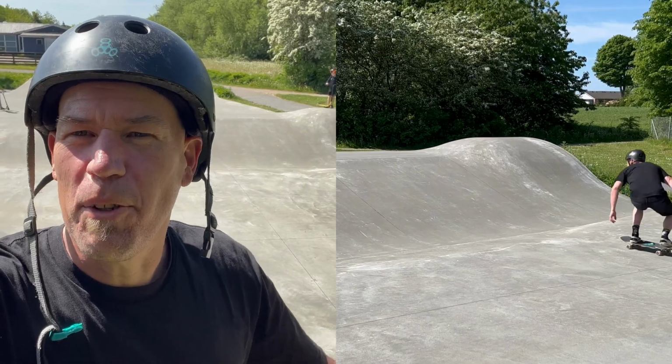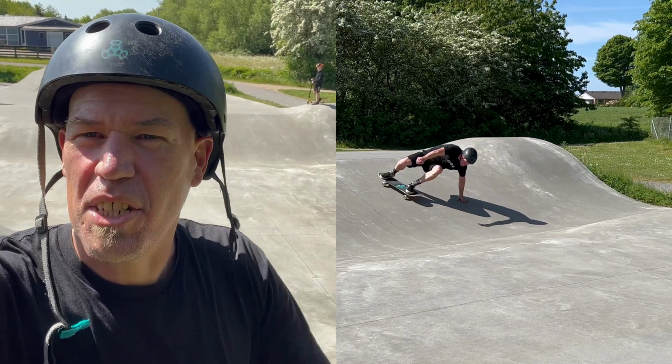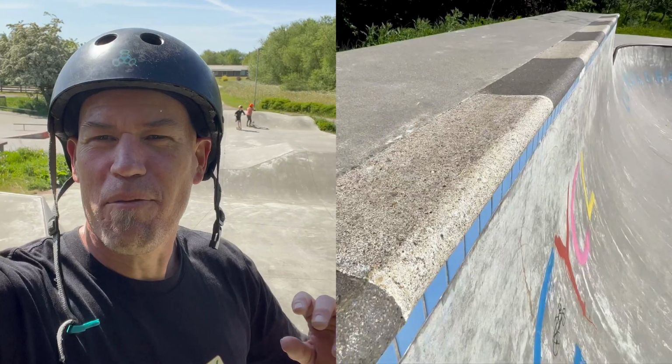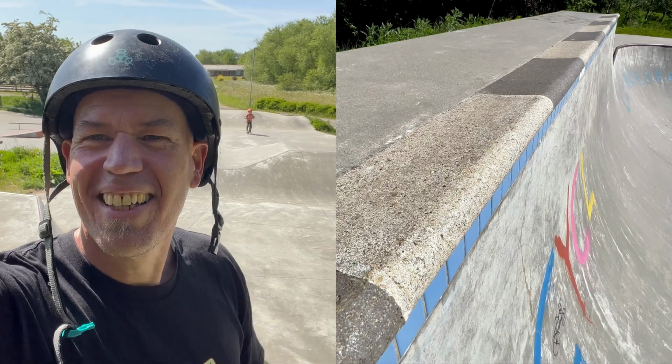Another important component I remembered was to pull on the arm that is planted on the floor just to keep the speed driving through the turn. I'm going to try dropping in on the biggest quarter pipe here. Now this doesn't look like much, but the coping really sticks out and it's quite unnerving to offer up.